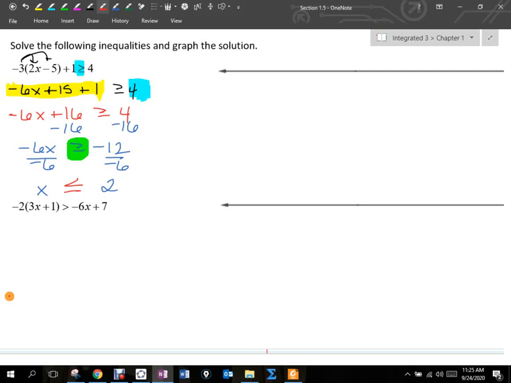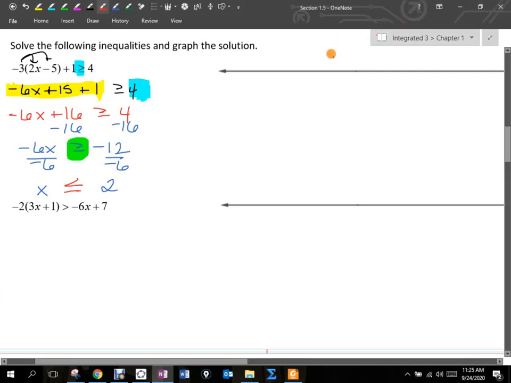Okay, so coming up to my graph, this is the way that I do graphs in class, guys. I know 0 is going to be on my graph somewhere, so I just put on my graph a 0. And your 0 could be completely different than where mine is. But 2 is going to be to the right of 0, right? So I put 2 there. Now, you could put it closer if you want to. You can put it further away if you want to. A lot of people like to actually go 1, 2, 3. If you want to do that, that's fine. Just to save a little bit of time, I just usually put 0 and then the number that I'm dealing with. Okay.